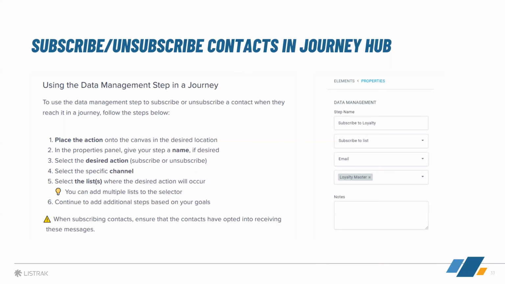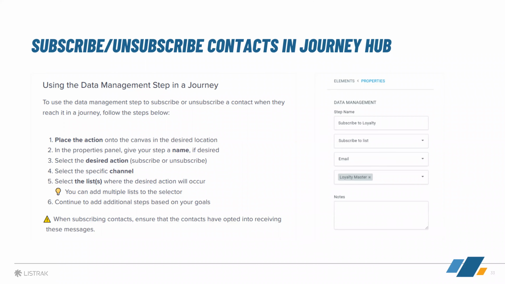So again, here's another call out for Journey Hub that's helping manage data, just like the webhooks availability was too. So data management in Journey Hub is definitely an efficiency play here. And where you might want to subscribe or unsubscribe contacts would be, let's talk about the case of maybe re-engagement or a win-back. Now they can be removed at the end of that series automatically if you wish to do so. So if they're not engaged at all, they've received a reactivation campaign, they're still not interacting.